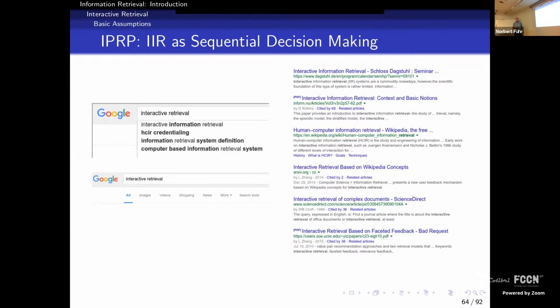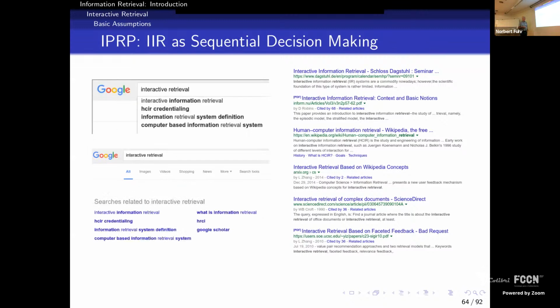You look through these documents sequentially, and at some point might say, no, somehow that's not what I'm really looking for. Well, for that, the system now also suggests related searches. You can think about invoking one of these related searches, or alternatively formulate something differently. So it's a sequential process to go through.